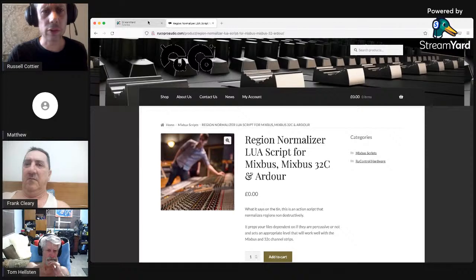I think you've got to select all the regions first, and you click a single button and it works out whether the content is percussive or more continuous, and then it normalizes it to a relatively appropriate level, which means your thresholds and stuff are much easier to manage, and it actually starts the mix for you by getting everything to a good, decent level.